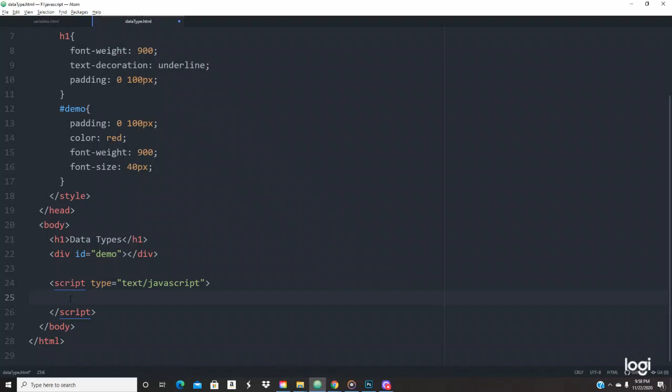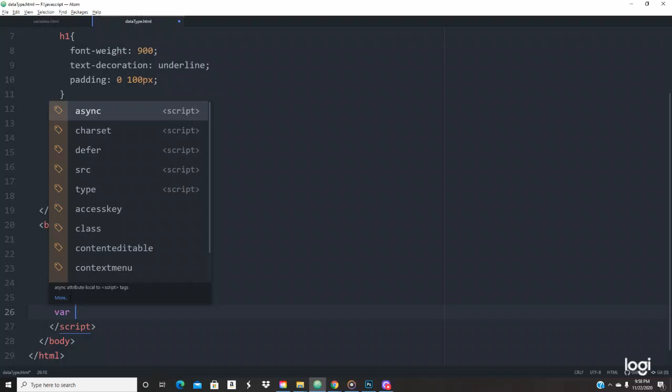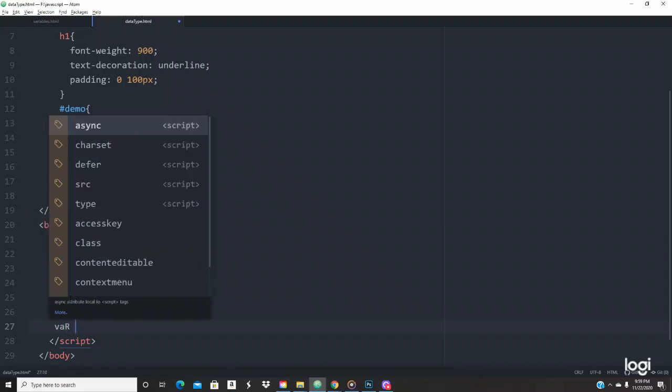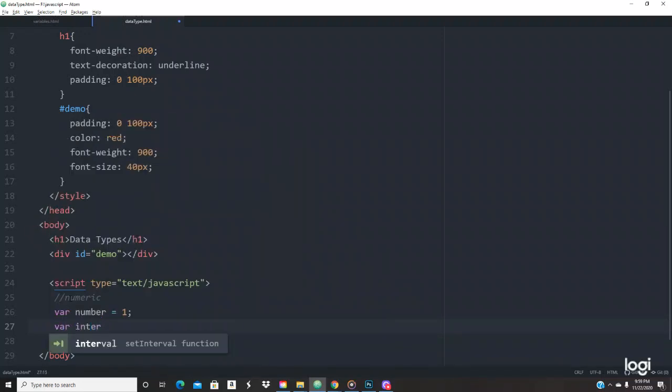So let's see the numerics. When we talk about numerics, they're going to be numbers, they're going to be integers. For example, let's do number equals 1. Also, we can talk about decimals, which is going to be maybe like 6.975, whatever number it is.